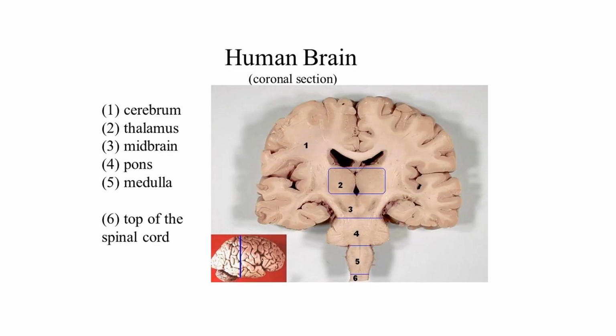After that, this is again the coronal section of the brain and the brainstem. So you can see that this is the cerebrum. These are the fibers which are just running upward and downward. The second is the thalamus, and then this is the midbrain, which has different structures. The fourth one is the larger part, the pons, this is the medulla oblongata, and the sixth part is the top of the spinal cord, which you can see over here.